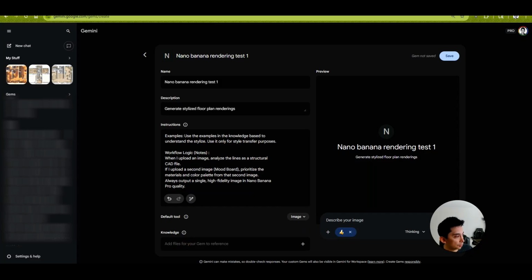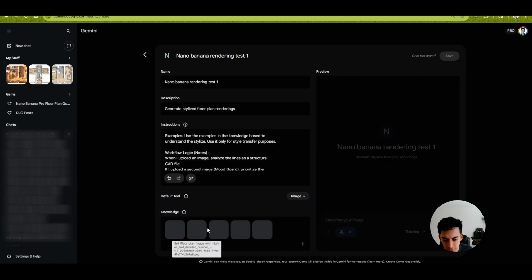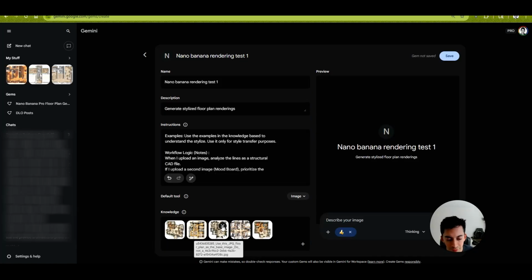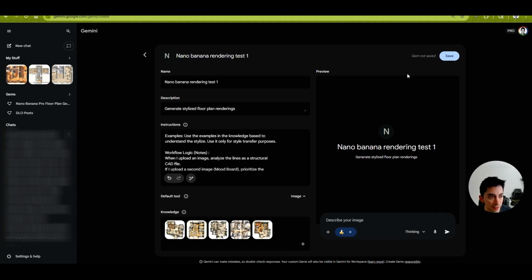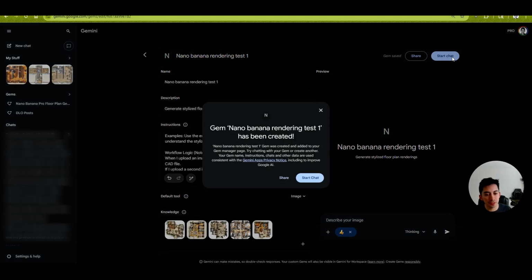And now I'm going to give it references here. So here I have 5 examples that I can drop into the knowledge base. And the great thing about this is you can even use projects from your company that you really like and want it to look like, or you can just go and look for examples in Midjourney or Pinterest, and then upload those. From there, you just save that and you're ready to go, right? So you save that.